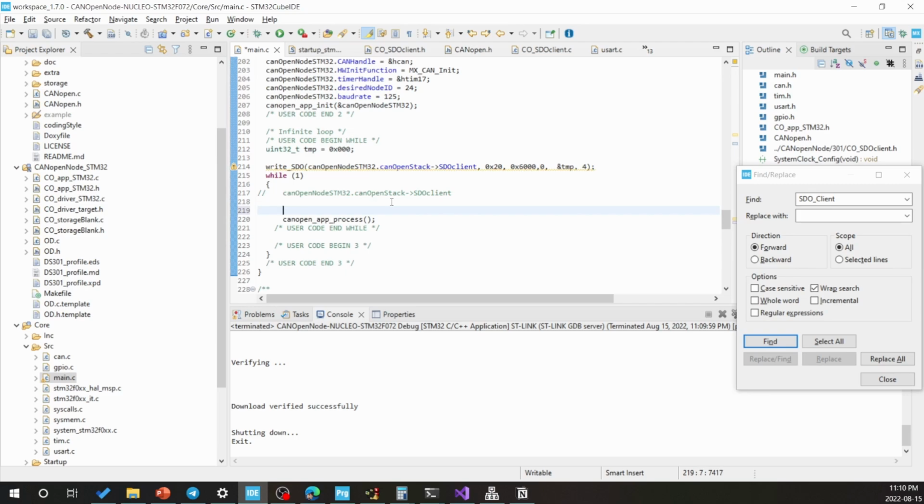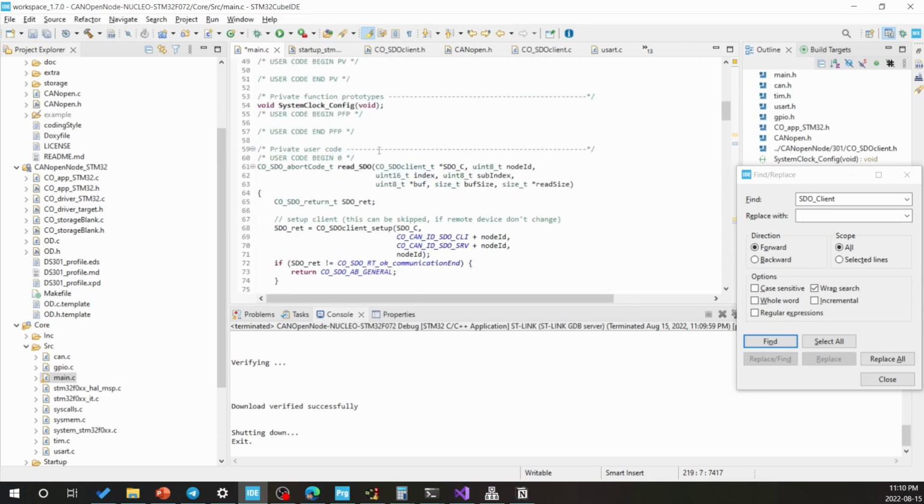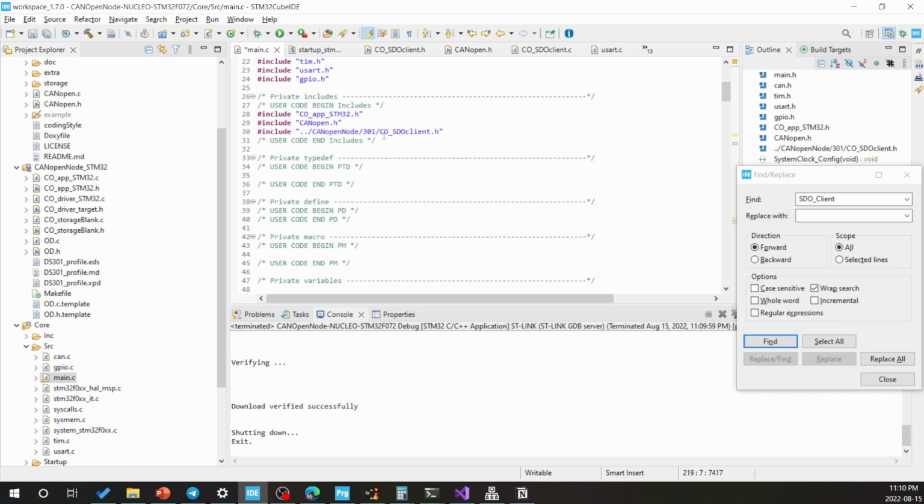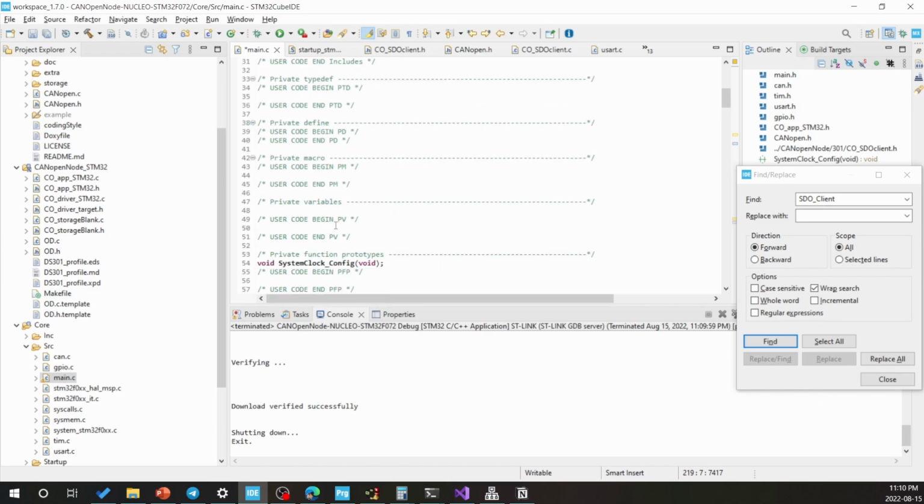Okay, so let's make a global variable for our own convenience. int32 G0 status, device type.